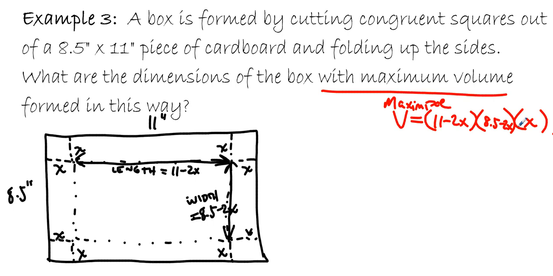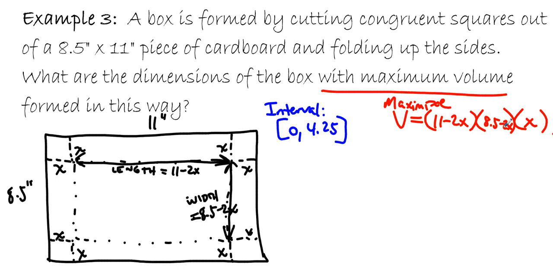So there is no constraint aside from the fact that it is the paper. The paper helped us to see what this is and what this is. What's the interval? Well, how far can we cut before we're in trouble? We can cut from this direction all the way down to halfway, because then we got to cut up halfway. So the biggest x can be, in theory, is halfway up this way. The biggest x can be is 4.25.